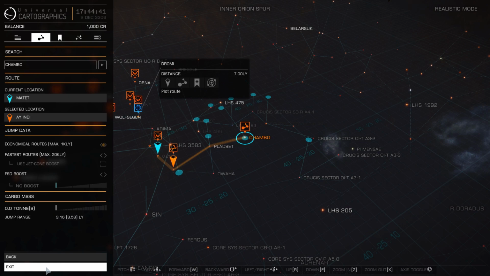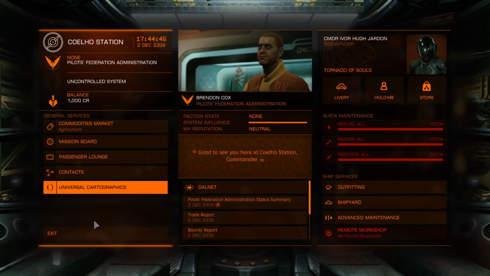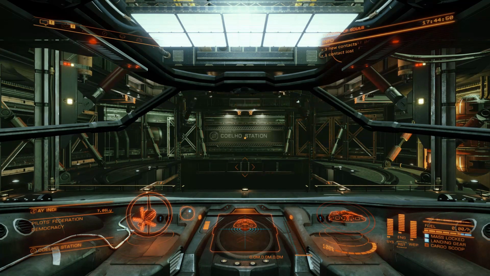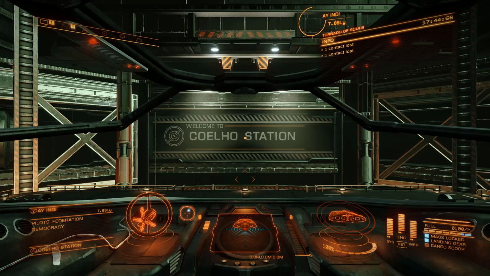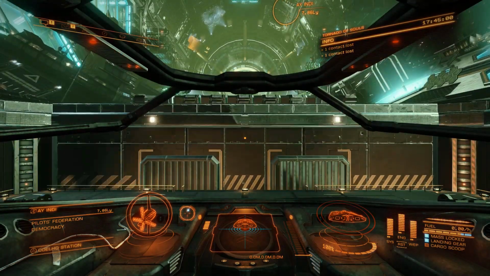So we're ready to go now. We've got our route planned. Exit. So off we go. You can press auto launch and then wait till it drops the ship outside the station. But the auto launch, which is the advanced docking computer, it takes ages.